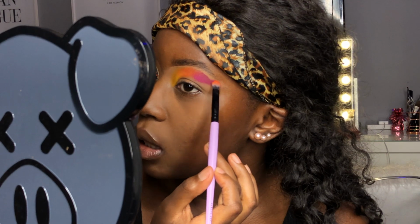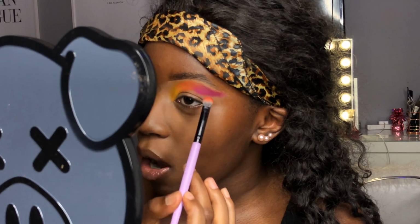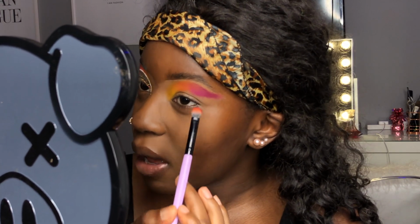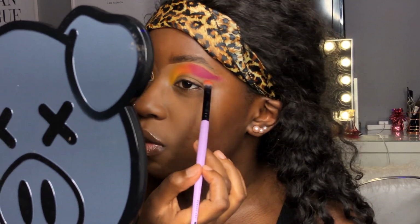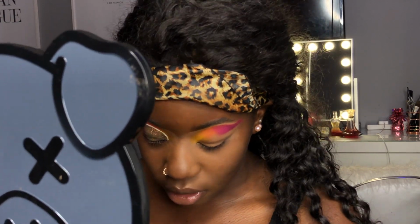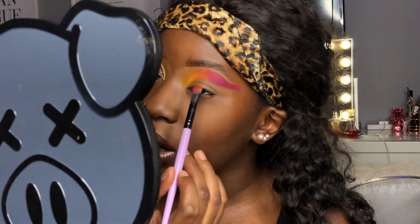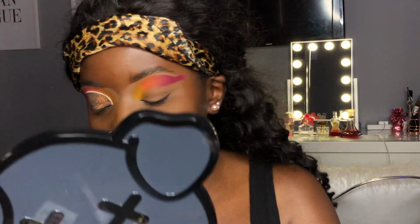This is pigmented. Oh my god. Oh, this palette, I'm so happy because every time I do a colorful look, I'm always using the James Charles palette, because that's literally the only palette I have with all that variety of colors to use. But I'm happy that I finally have a new palette to use. Wow, this already looks nice like this anyways. Imagine if I just left one like this. Should I do that? Should I be weird and just leave one like this? Or is that going to look incomplete? Okay, I won't do it today. I'll do it another time.